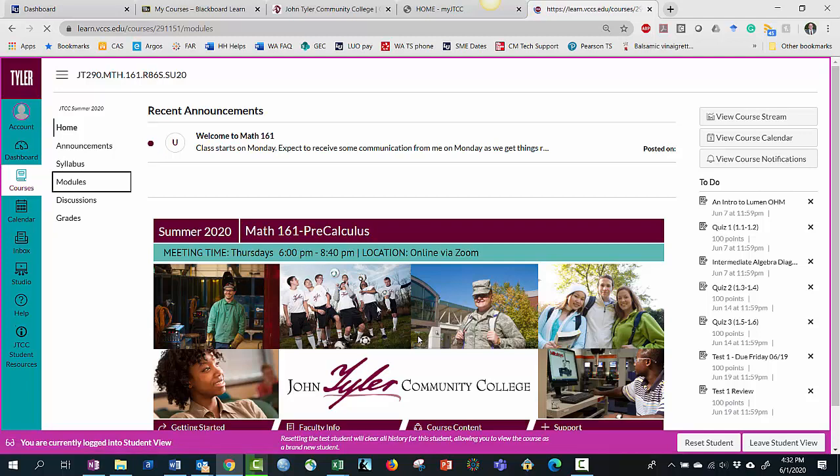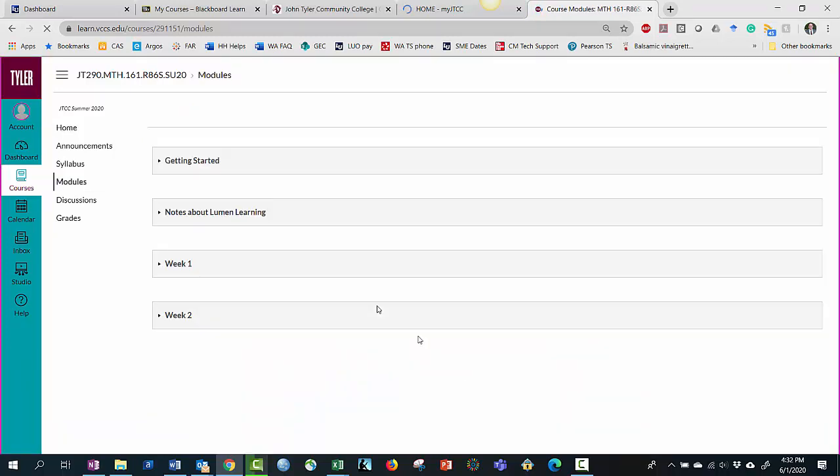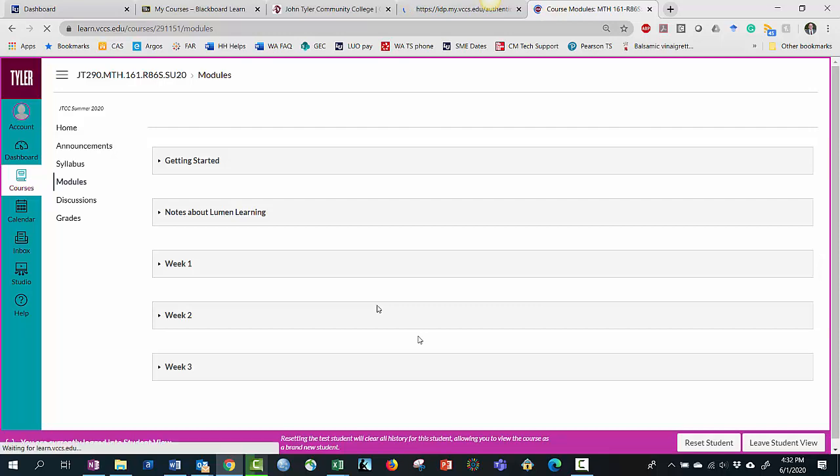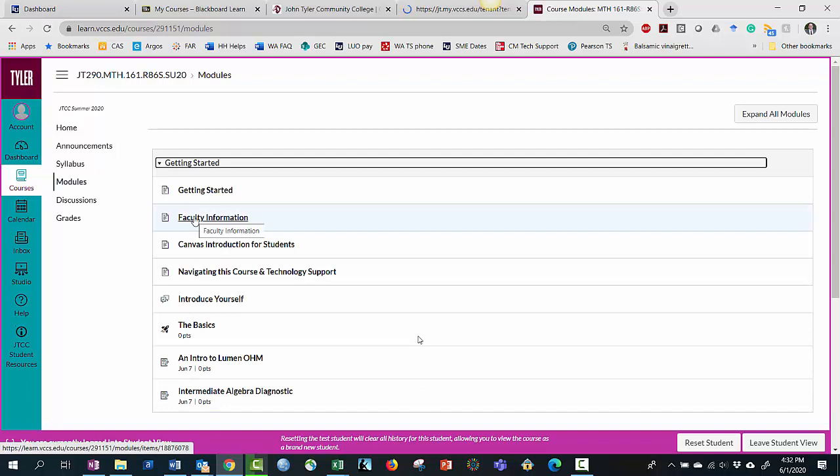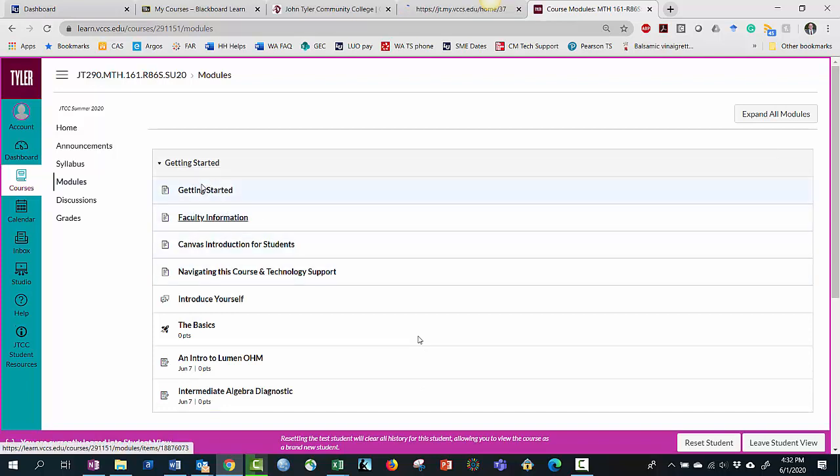This is the core, really, kind of the course as I think about it, the way I see it. Getting started in here, my faculty contact information, some stuff I strongly recommend you work through. Look at the getting started. All right, there's a discussion board where you can introduce yourself. And we're going to be using the Lumen Learning software. So there's no points attached to it, but I very strongly recommend you click on that and work your way through the little exercise about how entering answers works and that sort of thing.